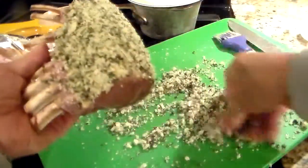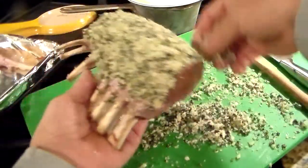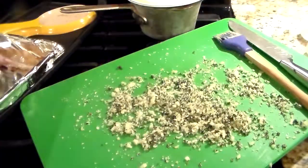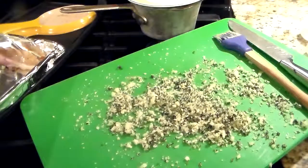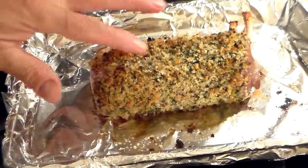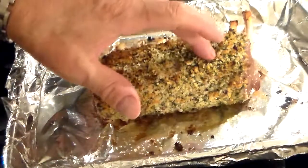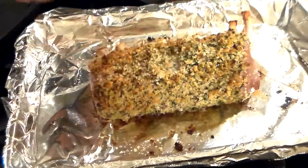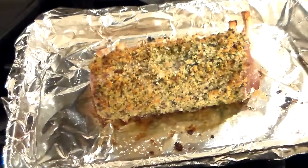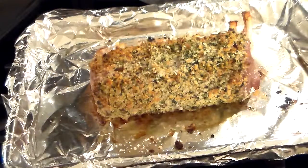This is for two people — each person gets two double chops, so don't think it's for any more, because it's not. Now put it in the pan and into the oven. That lamb looks pretty and you have a little firmness — that's what you want: firm but not hard, a little give. We're going to let this rest for a good five minutes, because you do that with all beef and lamb.